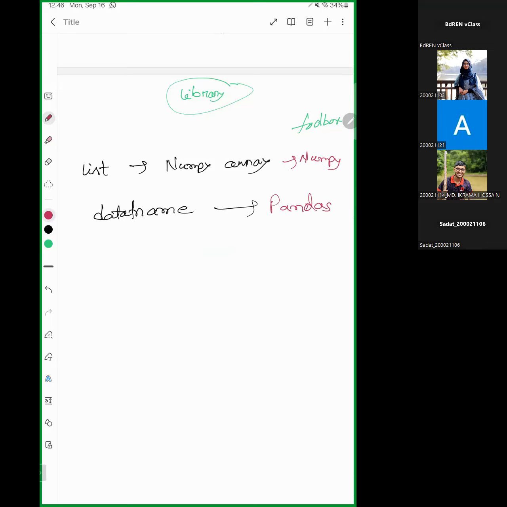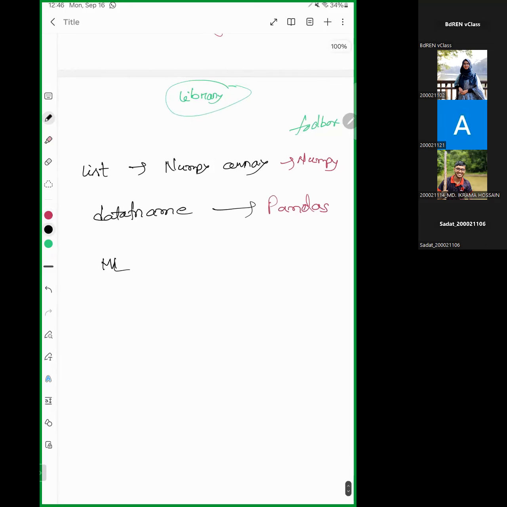A particular library is available called pandas, and it offers hundreds and thousands of different functionalities. When working with machine learning, you have to build a lot of different models. If you want to do it by yourself, you'll have to write 2,000 or 3,000 lines of code. Instead, you can do this in just one line using some available libraries, and that library is called scikit-learn. With scikit-learn you can design a machine learning pipeline from top to bottom. The entire machine learning pipeline you can design using the scikit-learn library. That is the most widely used library for machine learning.